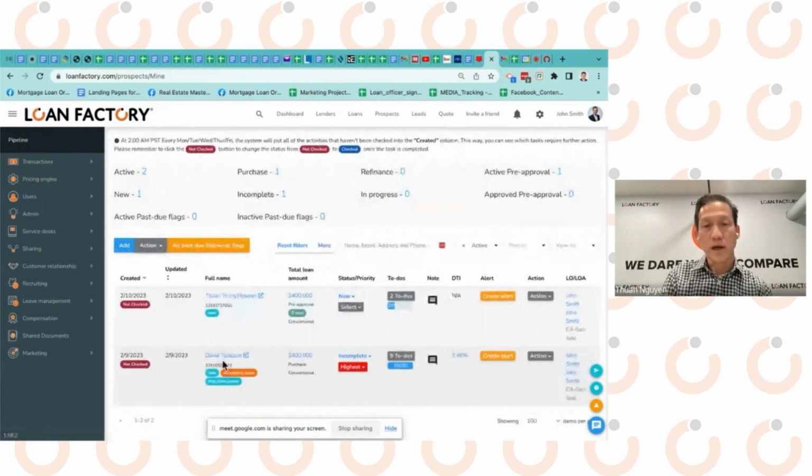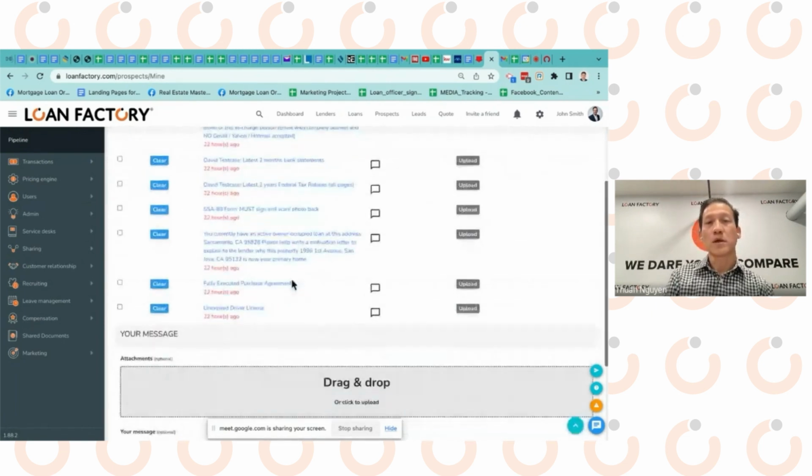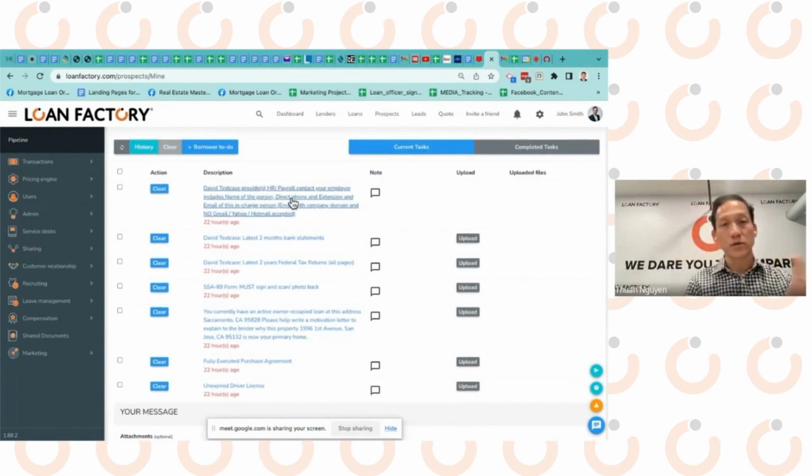For example, this application, 100% completed, we have 9 to-dos. So the system is smart enough to say, hey, this borrower, we need 2 bank statements. We need this purchase agreement. We need an unexpired driver license. So the system generates the to-dos upfront for us and shows that to the borrower so that the borrower can upload for us.